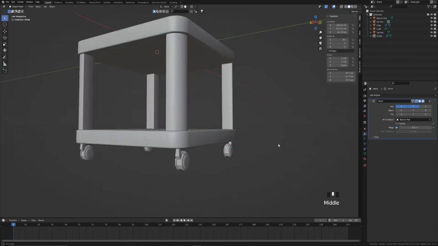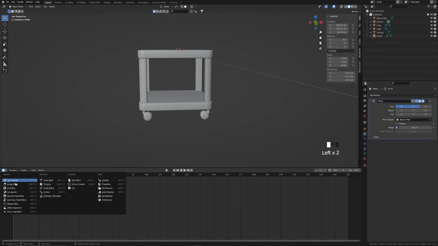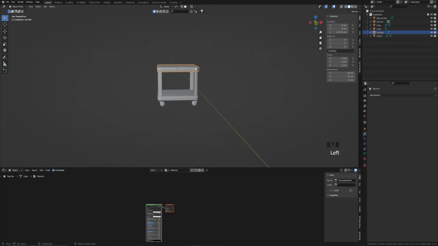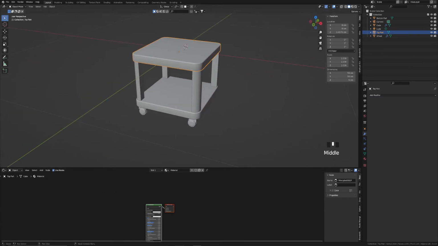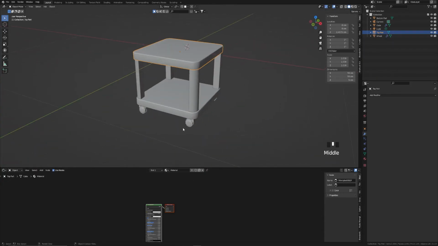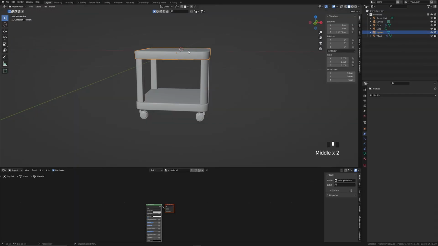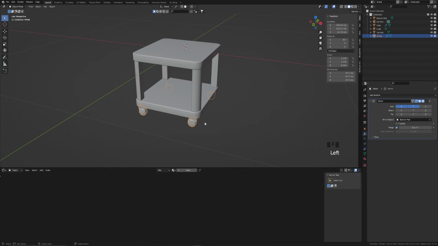Okay, now we can do some materials real quick. Let's go into shader. So this will be a kind of, what is this, like plastic or some tin foil cover or something. So let's do that. Let's just apply scale to this one.